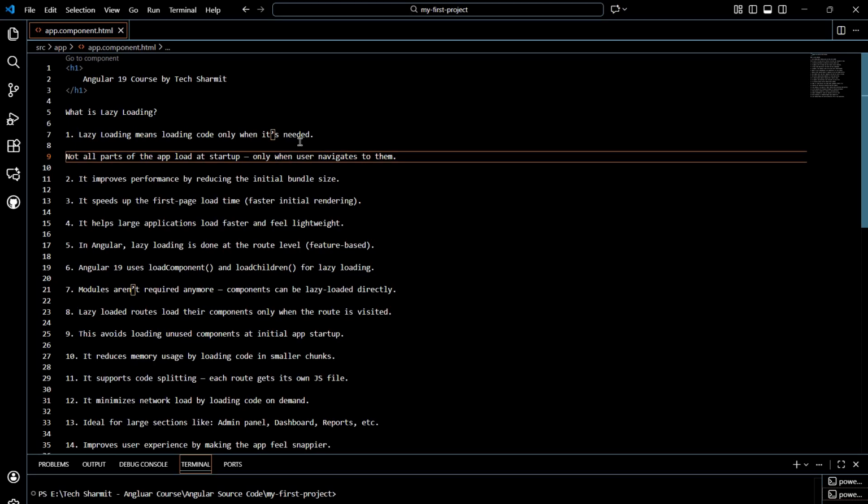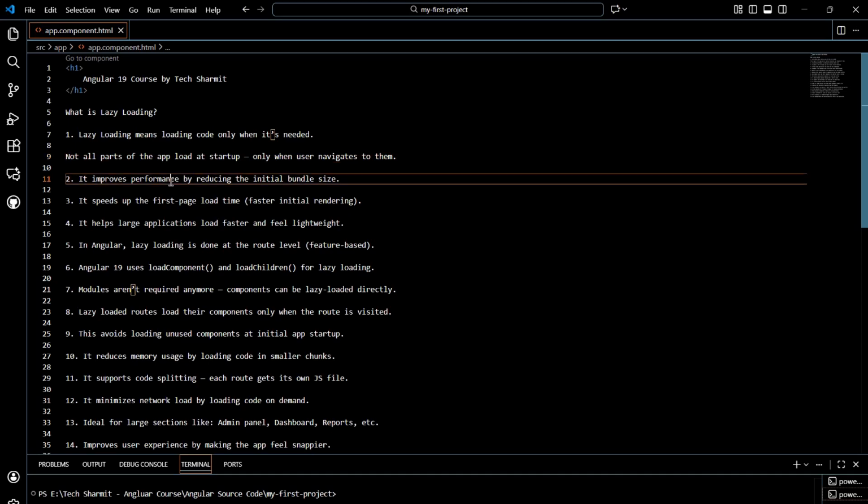By doing this, we can say that we are implementing the lazy loading concept, because it is not loading all parts of the application at startup. Instead, it only loads when the user navigates to them. I hope this point is clear to all of you. Now we will move further to the next points.